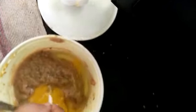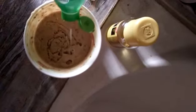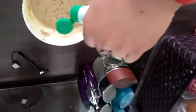I added an egg to it and then mixed it well. And how can I finish my hair mask without adding some oil? So I'm adding coconut hair oil — Nihar coconut oil — then Jac olive oil, and then I'm gonna mix some other oils as well. You can see the mixture looks like this.